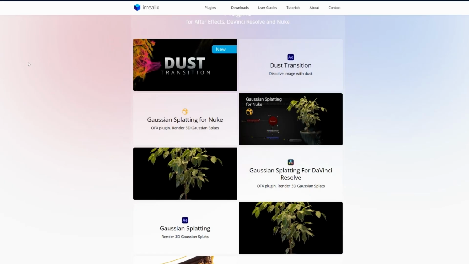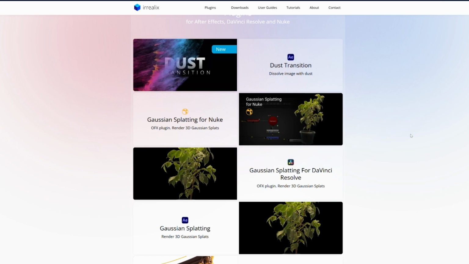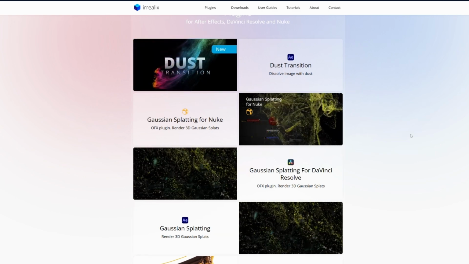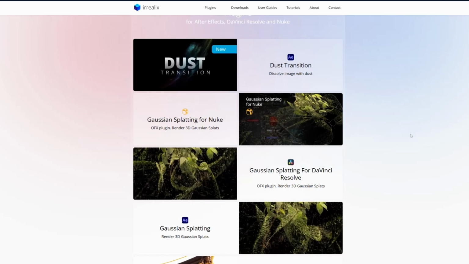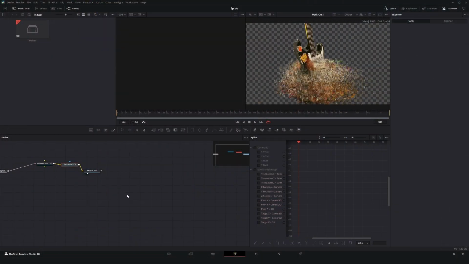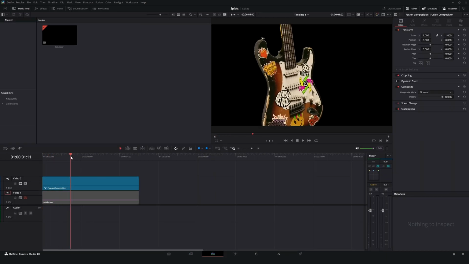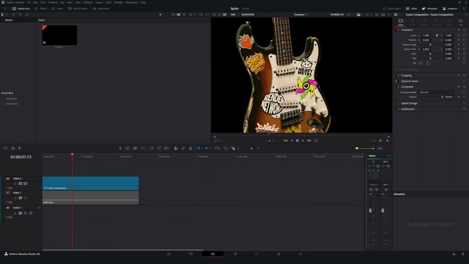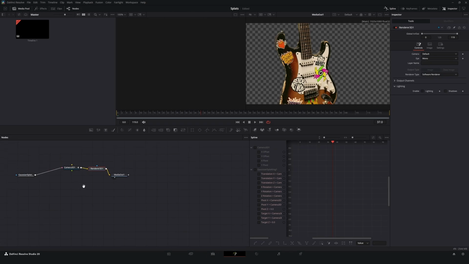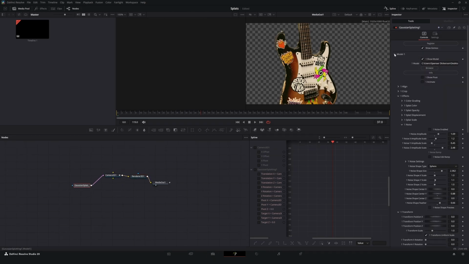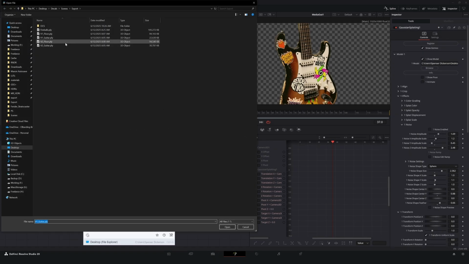Let's take a look at this nice plugin for Nuke, Resolve, and After Effects from Irrealix to visualize Gaussian splats in real time that you can quickly use with 3D cameras and even some cool effects. Splats give you access to 3D data on demand, and it's really great to see the evolution. With splats isolated and aligned properly, you can use them really swiftly inside projects and swap them seamlessly.